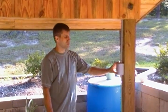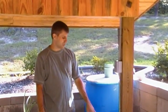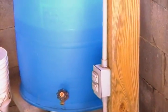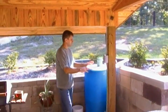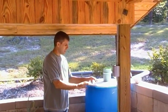I do have another concern because of the electricity and water so close. Make sure you have a GFI outlet or circuit breaker in your panel box. If I had to do it over, I probably would have moved this a little differently, but I wasn't thinking. But make sure you have a GFI. I have no small kids, so it's a little bit safer.